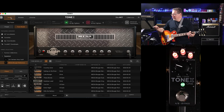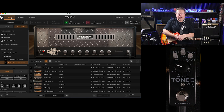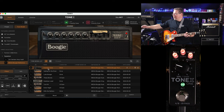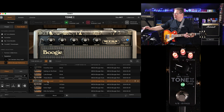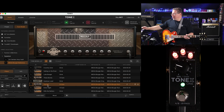This is available from Tonex, and this is from MESA's primary facility where they keep their reference amplifiers to keep them in check as they continue to evolve and deliver incredible amplifiers. The amps that they've modeled come from the stable of MESA Boogie amps from the get-go. So you can pull in original Mark IVs, Mark IIs, triple rectifiers, you name it. They're all here. And there's some tones built on classic recordings using these amplifiers as well. Love the graphics as well.